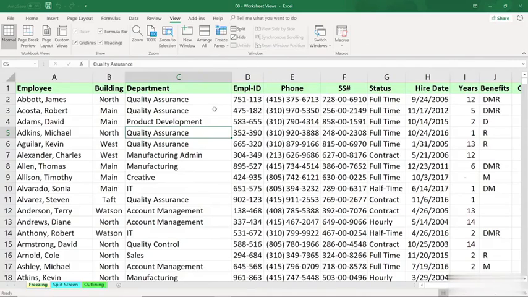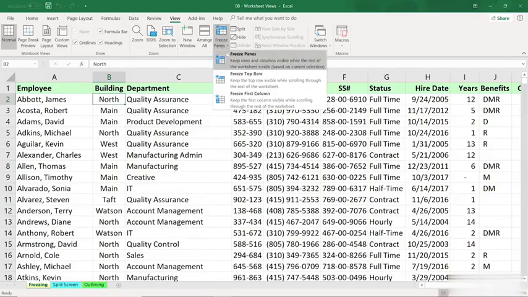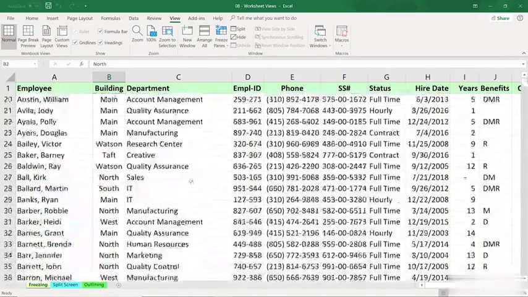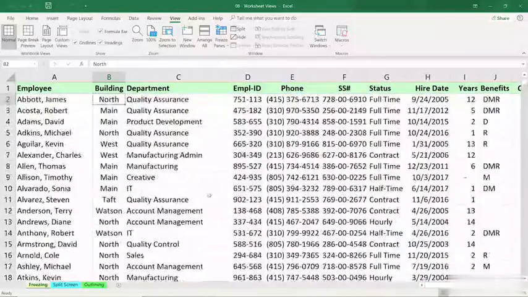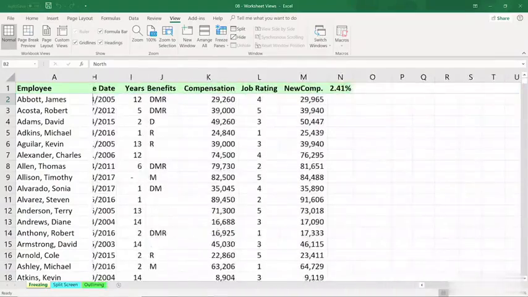If we apply that feature, in other words, if the active cell is here or there or wherever, Excel will freeze every row above the active cell and to the left of it. So if we need to see just column A and row 1, we click in cell B2. If we wanted to see both columns A and B and row 1, we'll click in cell C2. So the freeze will occur above and to the left of the active cell. We're at cell B2, freeze panes, we can scroll up and down, we'll always see row 1, and we can scroll left and right, we'll always see column A.